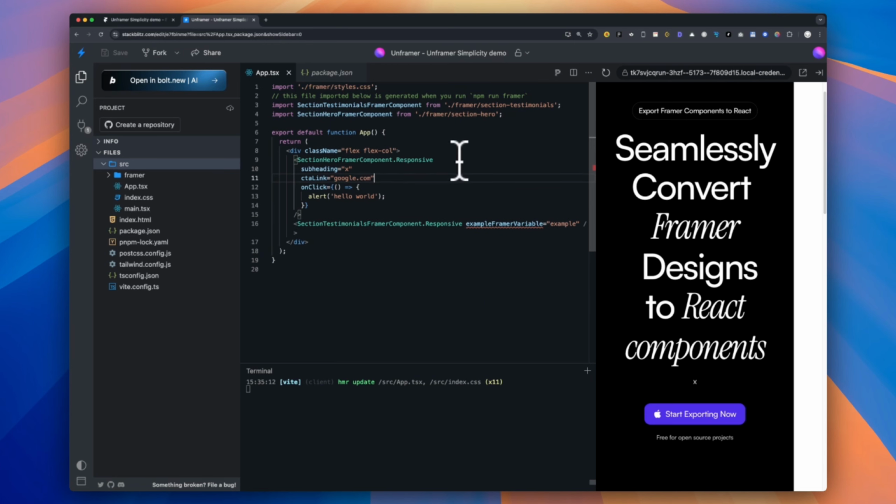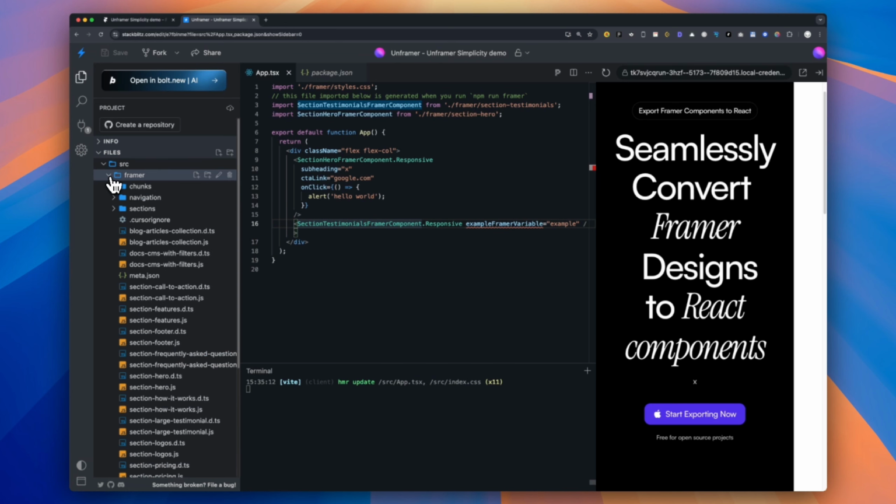Things that are important to remember is that you have to import the CSS file to make sure everything works correctly, to show up the default styles from Framer, and then you can import each one of your exported components and render them as you want.